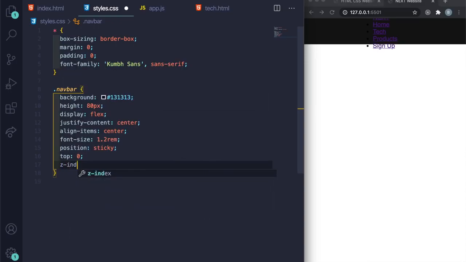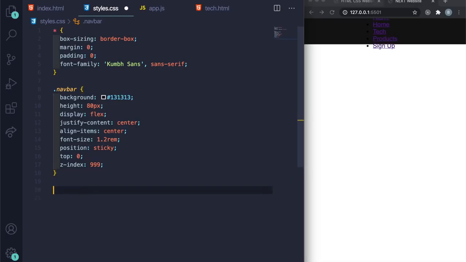And then the z-index, which essentially is, think of this in 3 dimensions in terms of stacking. I want it to be 999, which is an outrageous number, but that's to ensure that no matter where I am on my site, wherever I scroll, it will always be above every other part of the website's content. That way it's not being covered by anything. And then we'll just save here.